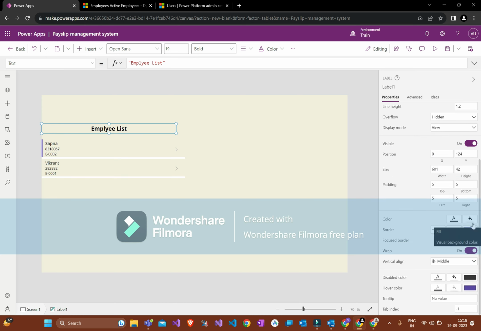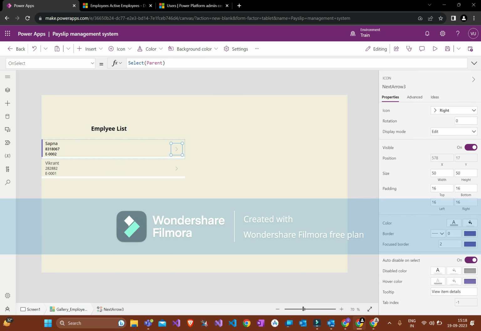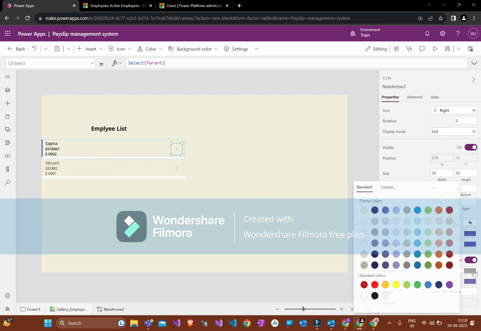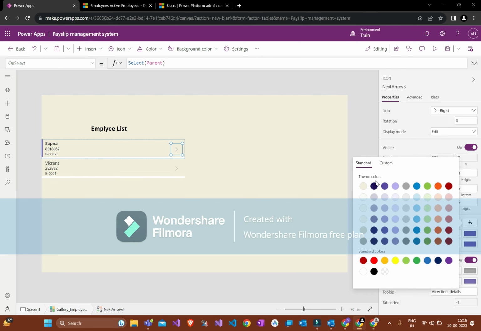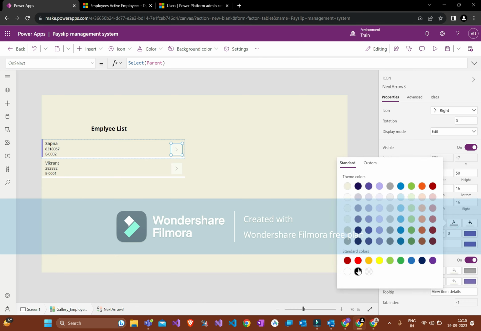You can also change the colors and all, add in a border and all of those things. So once you have added this, I want this color to be a little bit different, right? So let's just change this. I'm going to change the color to maybe blue or a little whiter tone, so that it looks more like a button now instead of just a plain thing.